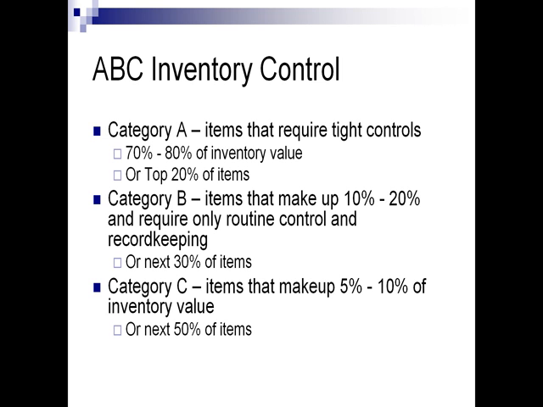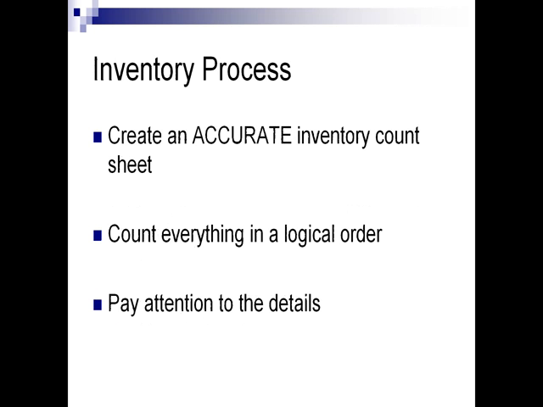Category B is our next one. They're the middle of our rows, or the next 30% of items or whatever. So that's going to be like your produce, and if you have a high-end item, truffles or some exotic wild mushrooms, those are going to be in category A. But our standard onions, our carrots, that kind of stuff is going to be category B. And then category C is going to be things like salt and pepper and to-go silverware and that kind of thing. It's not super high dollar, but we're still going to monitor any of our products. But category A is the one that we keep the tightest control over.